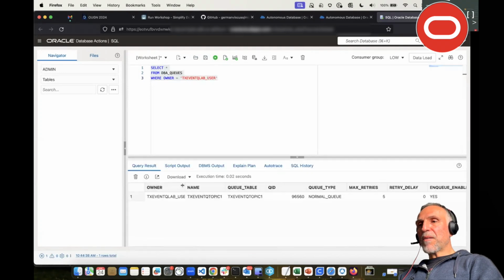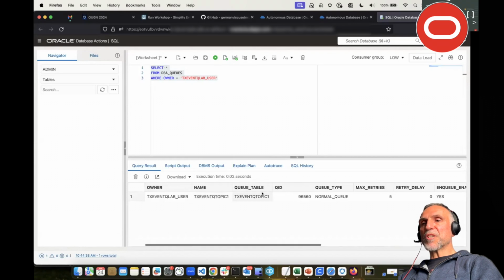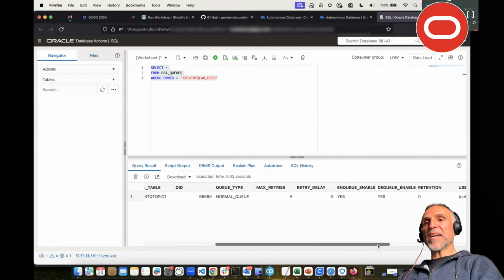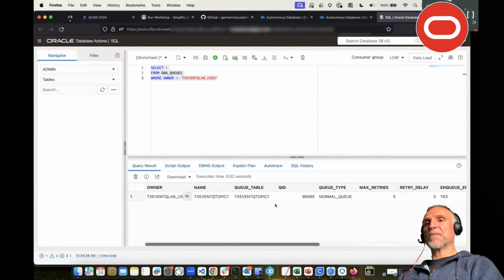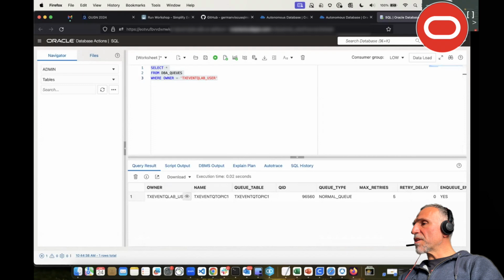You will see that you have owner, you have a name, which is the topic, a table where the messages will be placed, queue type, maximum number of retries, retry delay, queue enable, retention, etc. All right.